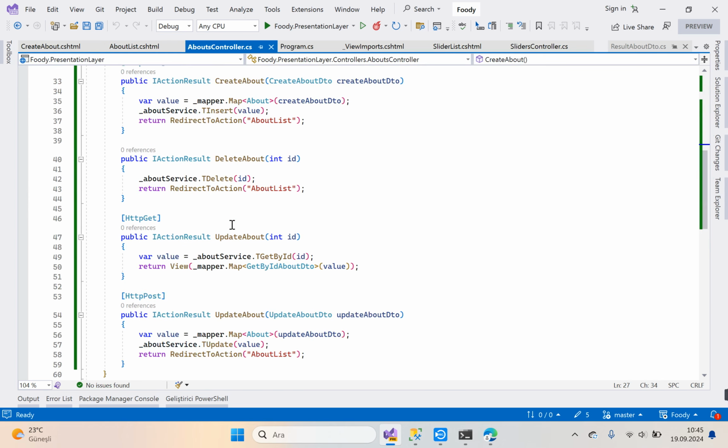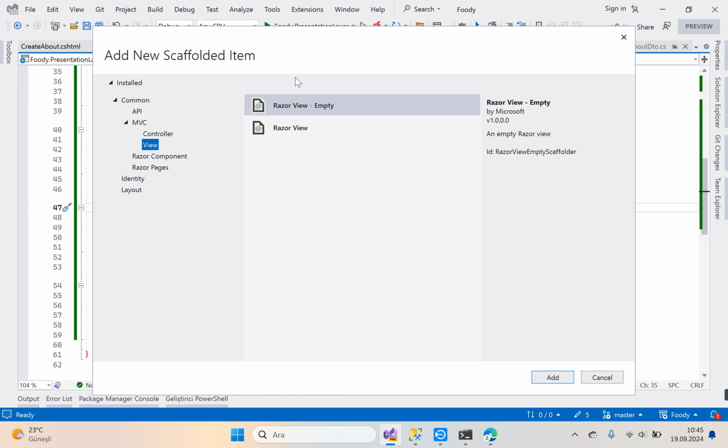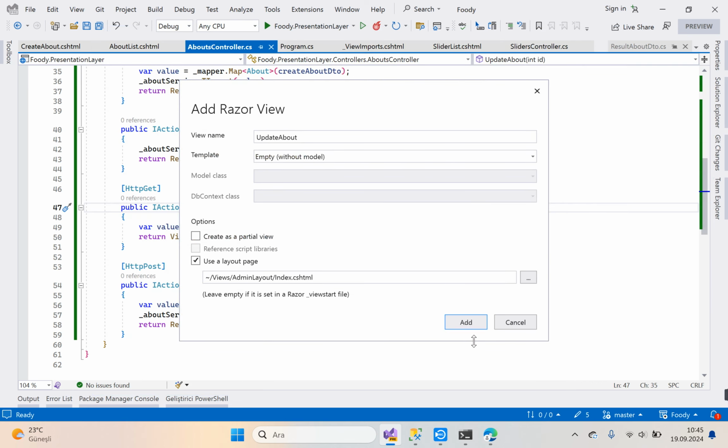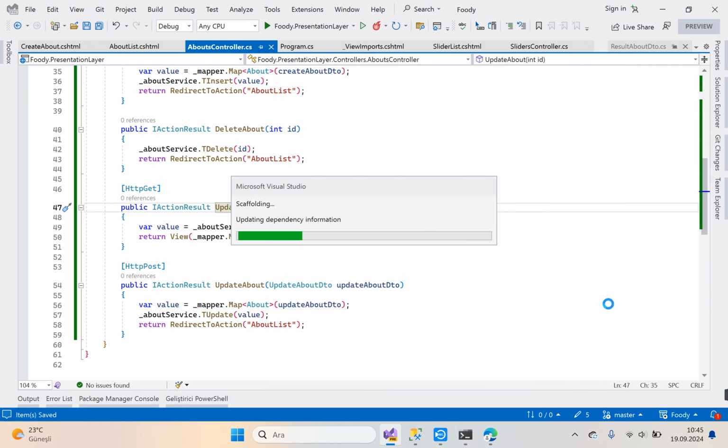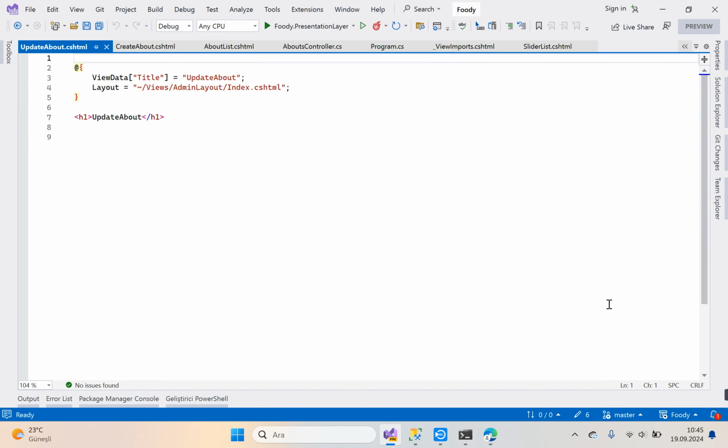Go to about controller, right click, update about, add view, razor view, and use a layout page. I hope you can understand me easily. Next lesson, we can create 404 pages.